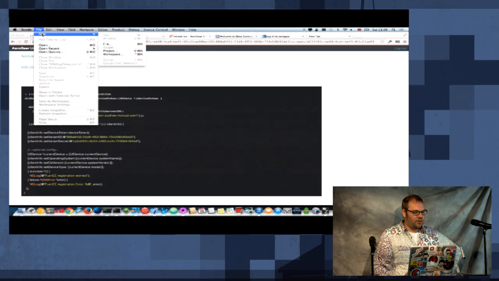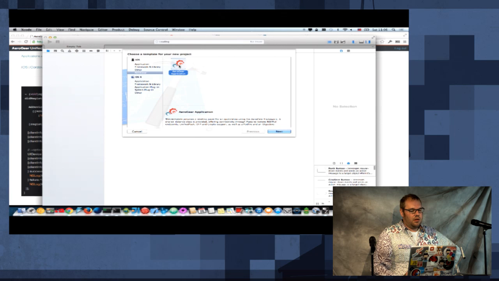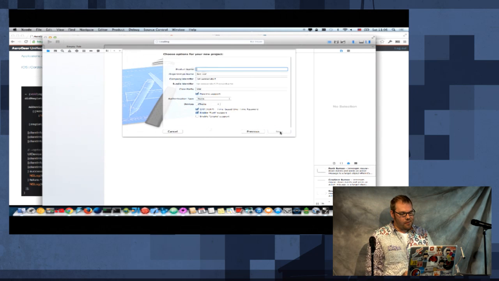Okay, let's do the following. Let's create an iOS app from scratch. It is quite a lot of work to do that. Fortunately, within AeroGear, we do have a template for Apple's Xcode. We click the AeroGear template here in Xcode, and then we give it a name.